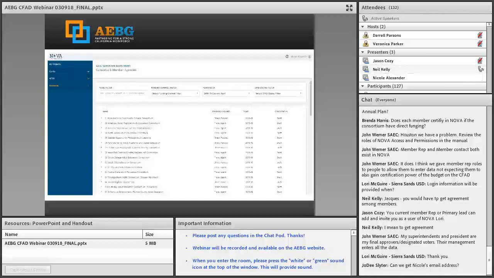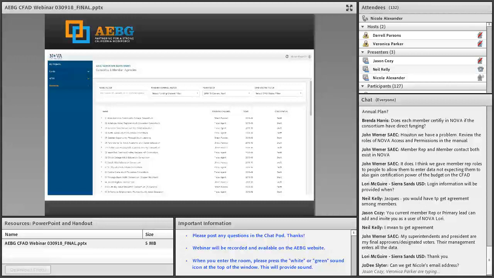Once you log in, you want to make sure you select AEBG, which is listed under the funds located on the blue navigation pane on the left-hand side. The way you'll navigate through NOVA primarily is you'll use this blue navigation pane to get through the various pages on the site. And sometimes once you're in an application, you can click on the next button, which is on the top right-hand side of the screen to get you through. I'll show you that as we get through those screenshots.